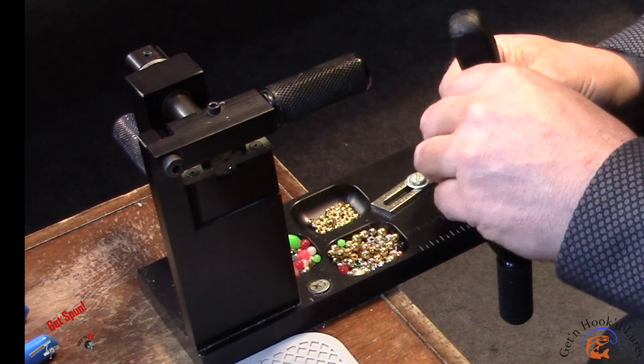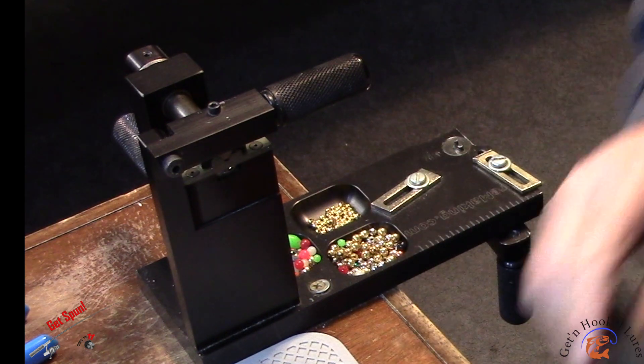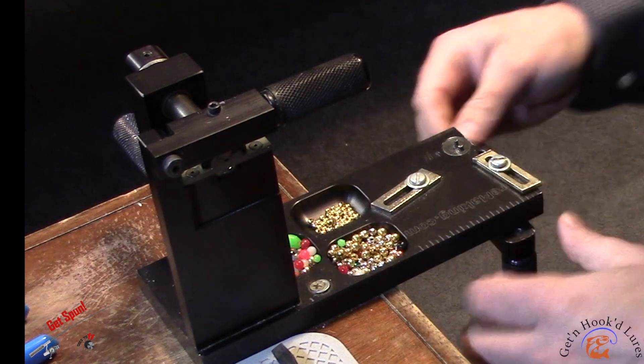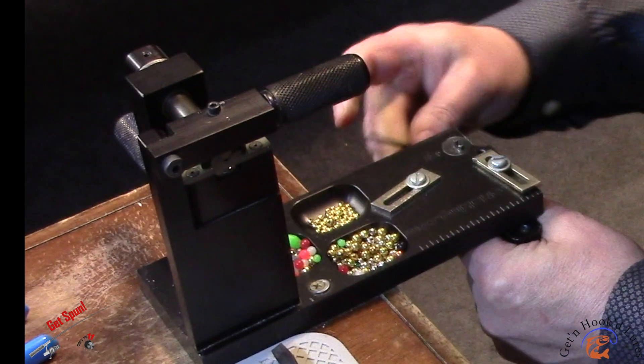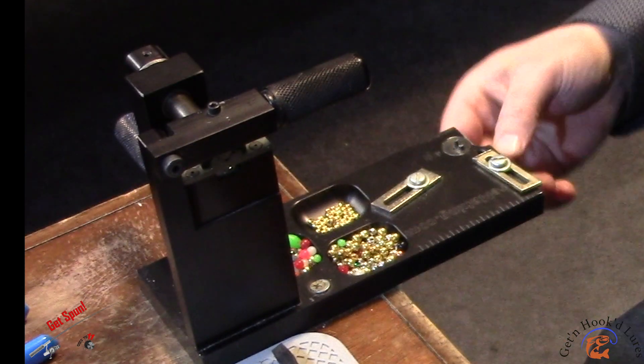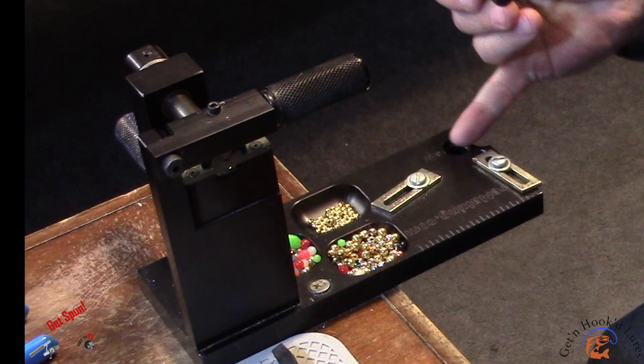Next step, we'll have to remove one of the screws out of this guide here, slide that back out of the way so you can get at your revolving die. Pop the handle off—it just slides right out the top.